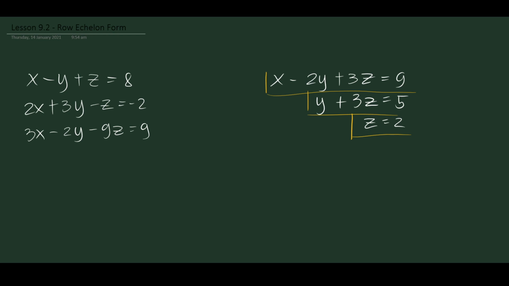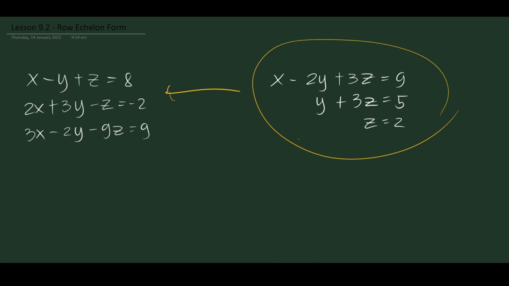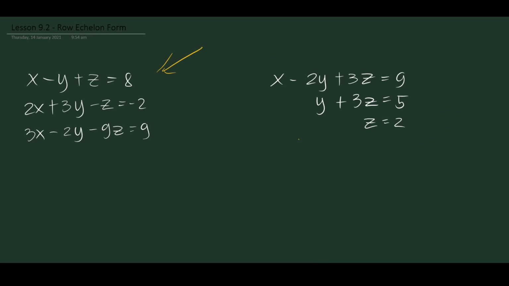The other thing is that, if you notice here, the first terms, the coefficients, are 1. So that is also a characteristic of the row echelon form. So we need to convert this. By the way, this is not the row echelon form of this one. This is just an example row echelon form. We will get the row echelon form of this one later.